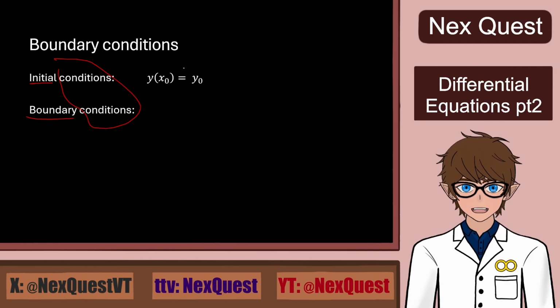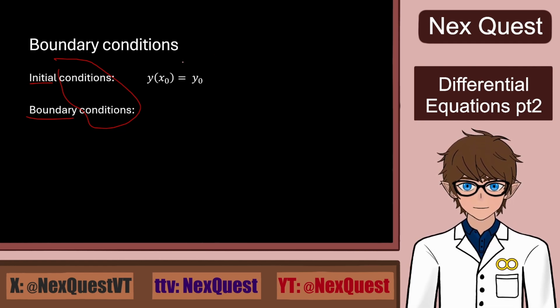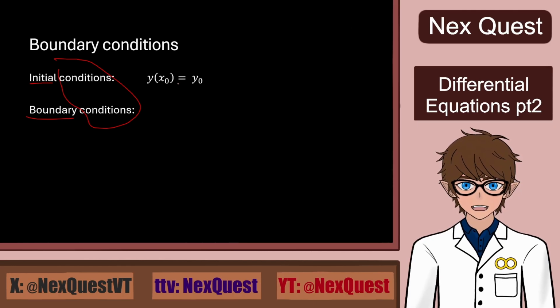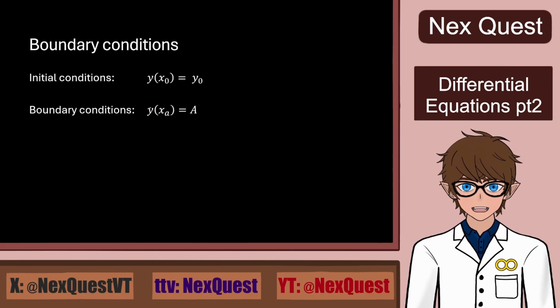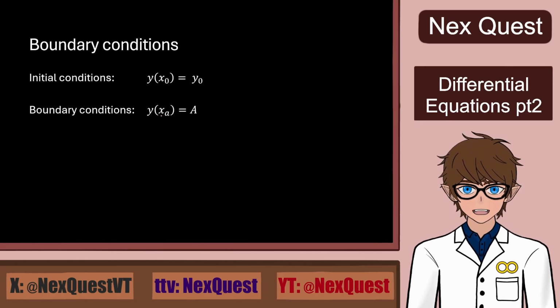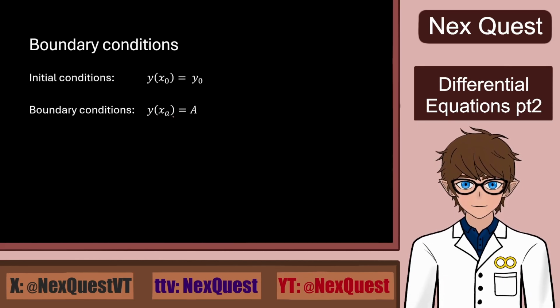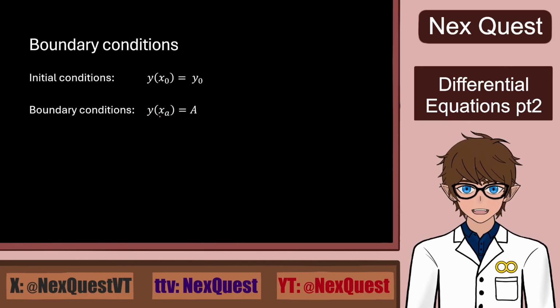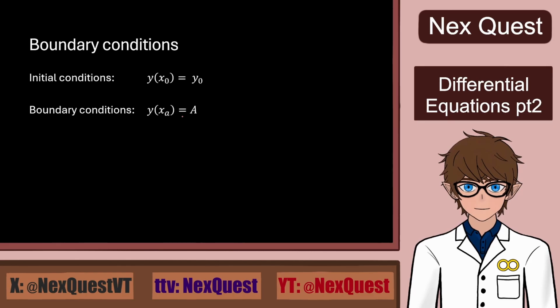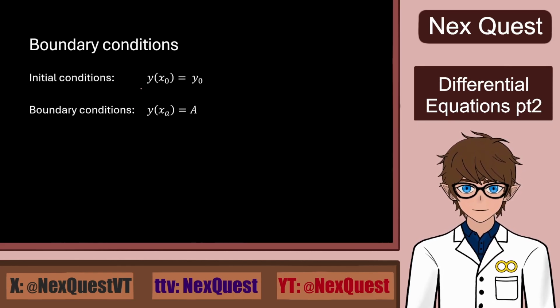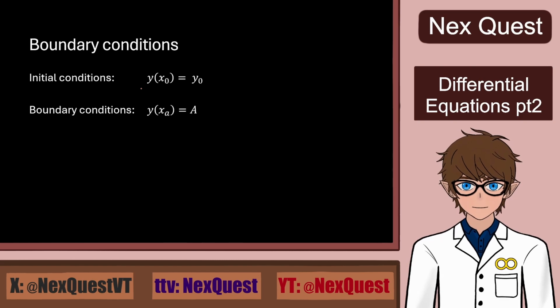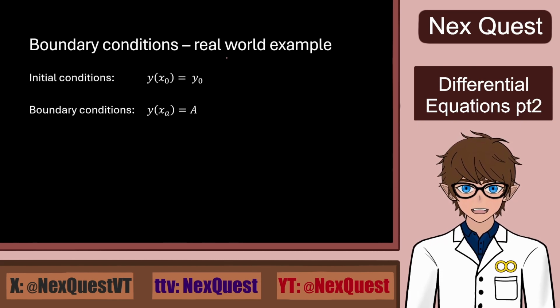They're basically asking, what is the value of the function at a certain other value? So that's it. A generalized way to write an initial condition is that y at some x0 is y0, while a boundary condition is one where the value of y at some xa will be a, where xa refers to some non-zero position. We see that technically they are the exact same thing. One is just the name for the beginning position or position 0, while the other one is at every other time or position. But yeah, now to a real-world example.